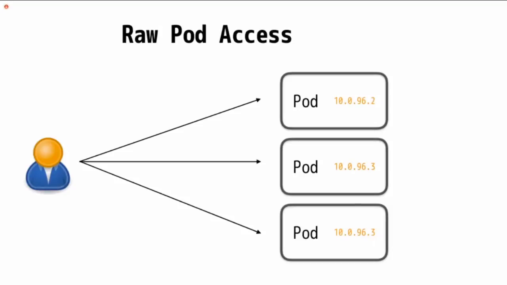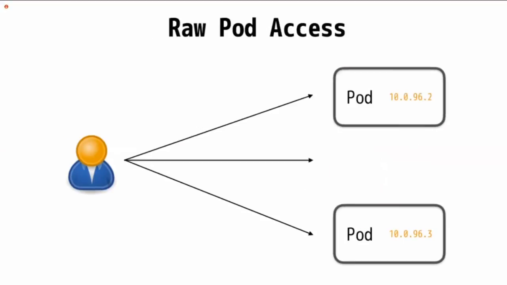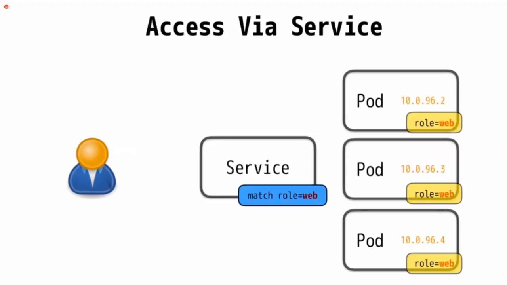All right, so suppose a developer is trying to access a raw pod, maybe by its IP, and let's say one of the pods crashes and is now recreated. You lost the IP of that pod. In this situation, it will be very difficult in your application deployment, as you need to keep changing your IP address according to the new pods. So what is the solution? The solution is the service.